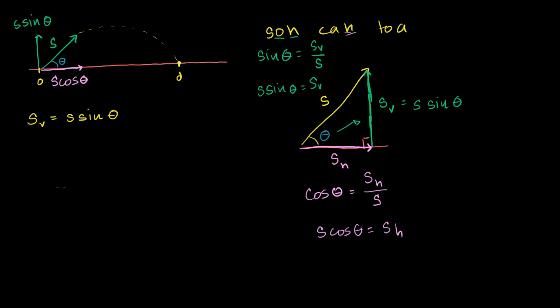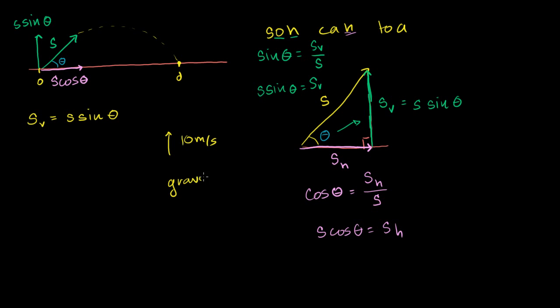Well, if I told you that something is going upwards at 10 meters per second, and gravity is decelerating it at 10 meters per second squared, so every second it's going to slow it down by 10 meters per second, how long will it take for that object to get to 0, to stop moving? Let me write that down. Let's say that some object is moving upwards at 10 meters per second. And let's say that gravity is slowing it down.